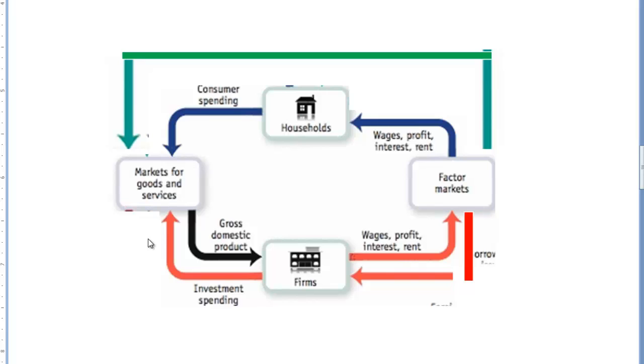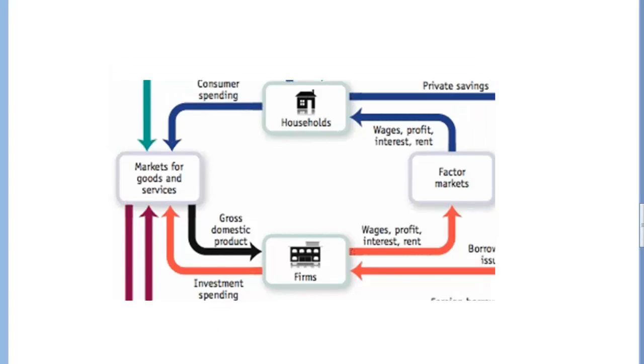In our very simple view of the economy, consumers are spending and firms are spending. When firms spend, we refer to it as investment spending, so that gross domestic product can be summed up through all spending in the economy, through consumer spending plus investment spending. Now we want to add a third sector of the economy. The next step in the circular flow diagram is to examine income by households.